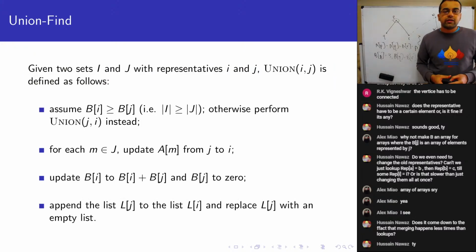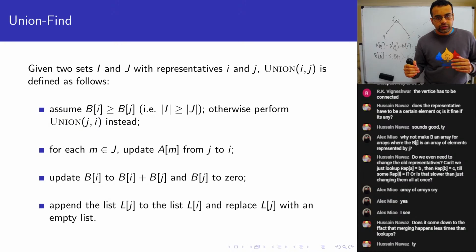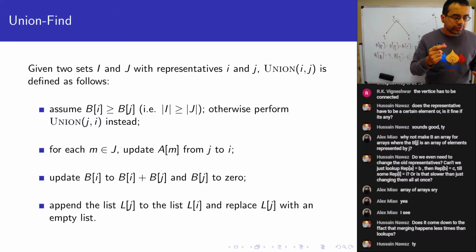Now, I think the part of this that should be concerning, in terms of trying to do this efficiently, is the second dot point. Certainly the third and fourth are constant time operations, right? But the second one seems slow because we need to actually do an update for everything in the small set. And, sure, the small set is smaller than the other one, but it still could have many things in it. So it should be concerning that we are doing a constant time operation for everything in the small set. Maybe this is prohibitively slow. But as it turns out, it's actually fine. Let me show you why.